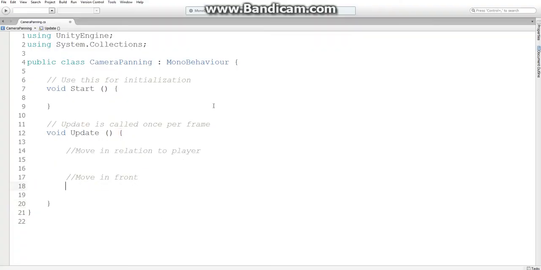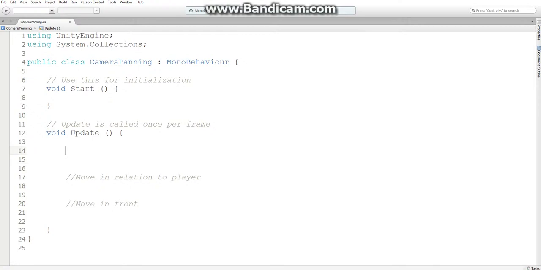So now, how do we detect whether or not you're moving? The simplest way to do this is just to check if the player is pressing the keyboard. And it will accelerate the camera and lock it to the same speed as the player once it reached a certain distance away from the player.